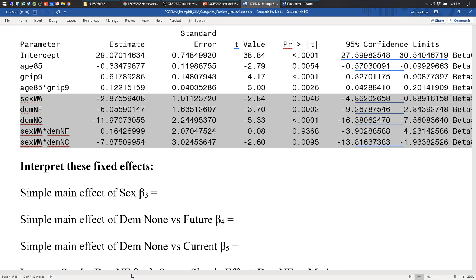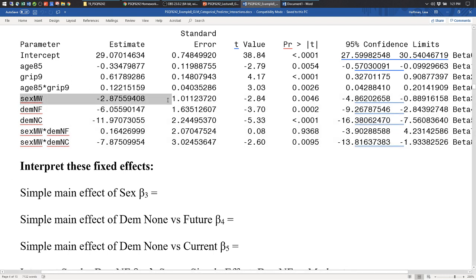So the gender difference right here. This is in the none group. The fact that it's negative means the group that's coded 1 is lower. So that's the women. So women are lower than men in the none group by about 3 points. The first interaction contrast, you get this one highlighted and this one. In the future group, that negative effect of gender is less negative, smaller, blunted, diminished, but not significantly.